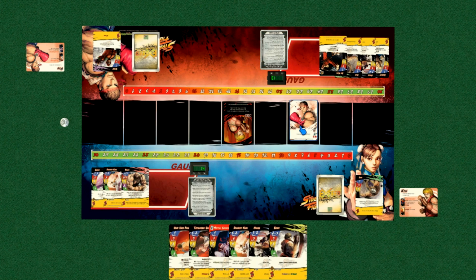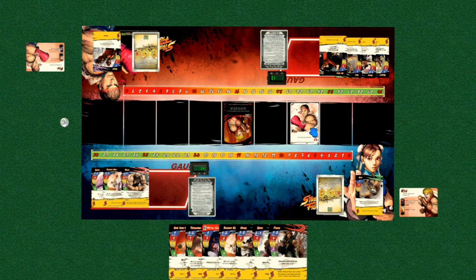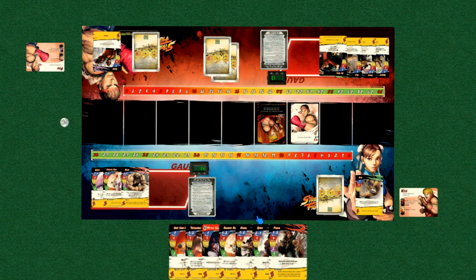Okay, I will move back 1 because I don't want to be in melee against Ken. And I'll draw 1 card because, again, anytime you do an action, you can draw a card afterwards. Your turn. Okay, I'm going to close in 1, draw 1 card, and I will initiate a strike. And I will strike with an EX.